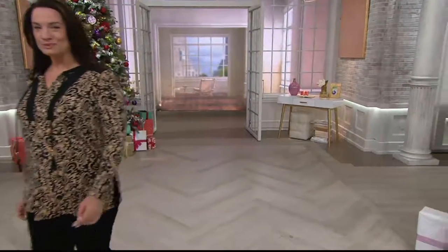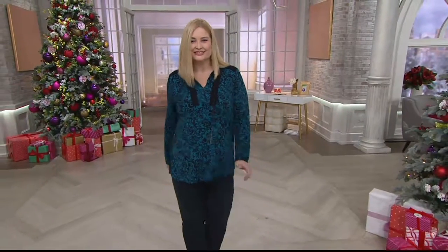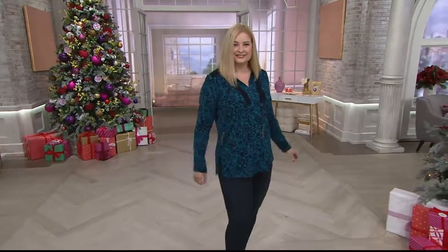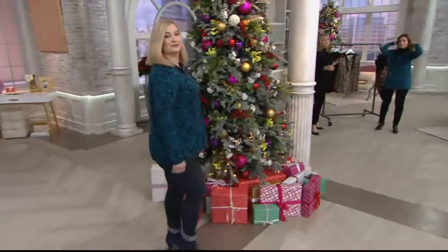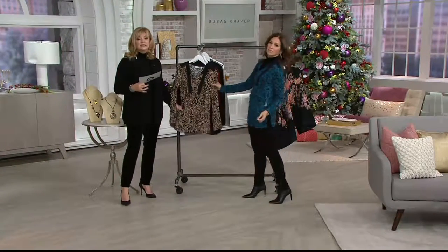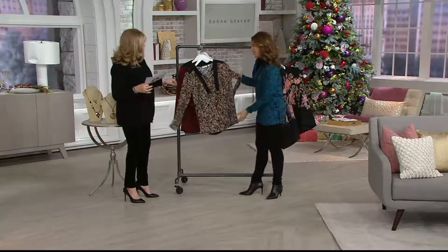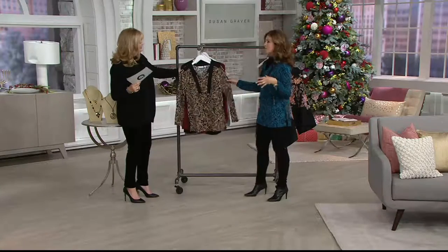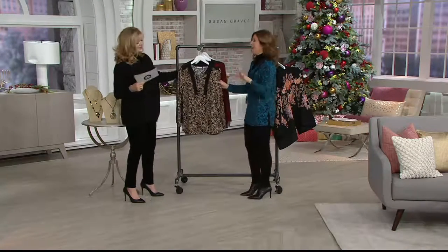Here's our beautiful Adrienne wearing our printed liquid knit tunic with beaded tassels. This is brand new today from Miss Pam, and the only day this year we'll present this with three easy pays of $16.65. If you're traveling or you love Susan's prints — all of her fashions are exclusive to QVC and her prints are her own — we have four colorways, and all the colors are being shown.